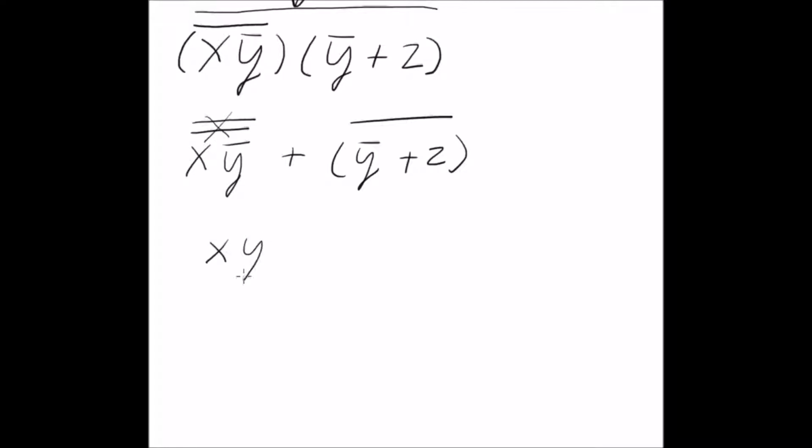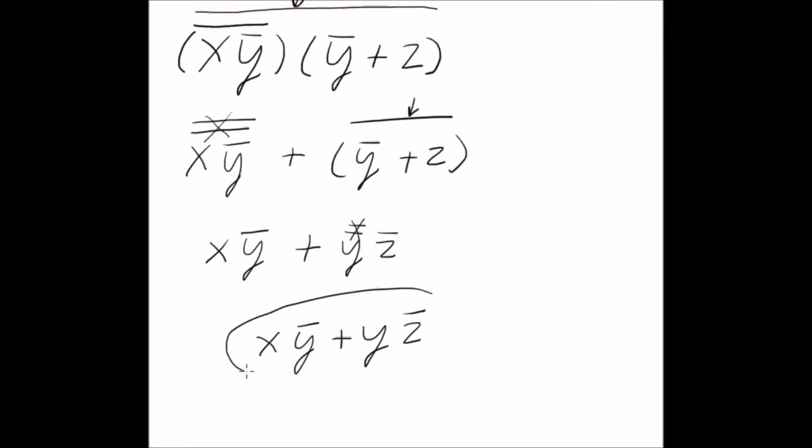So that leaves me with X not Y, and actually I'm going to chop this guy, and that's going to give me a not Y, and this of course becomes an and, not Z, and of course this not Y I can also get rid of. And that is it. I think I am done here. So I have X anded with a not Y, or Y with a not Z. And that is it. So stick around for a few more examples.